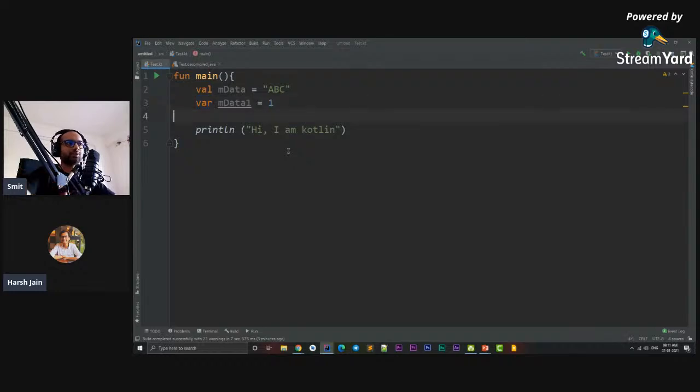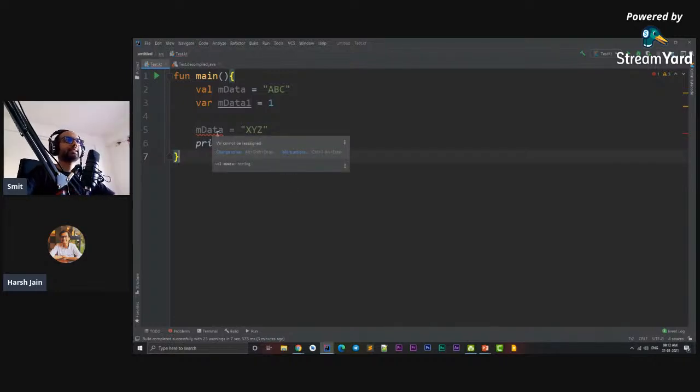Suppose I want to change this ABC to XYZ. Can I do that? See, it says that val cannot be reassigned.